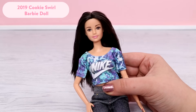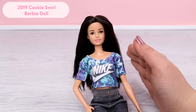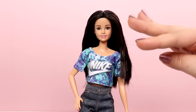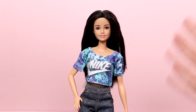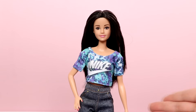Next is the Cookie Swirl Barbie. If you watched my older Stacey doll makeover video I used this doll for her makeover — I bought her used and she did not come with her original outfit. The value of this doll has kind of gone up and down. When I went to buy her I could not find one at all and the prices were pretty high. Right now they're much more reasonable, but the value of dolls can change depending on demand.